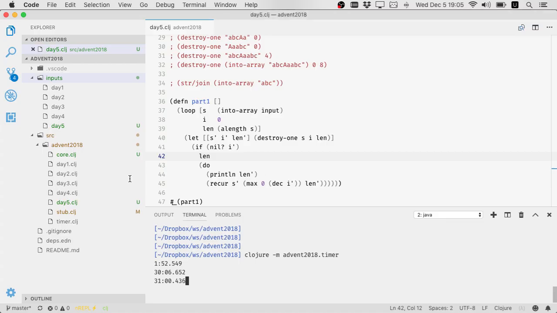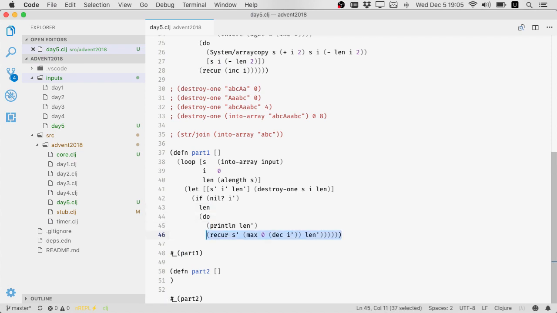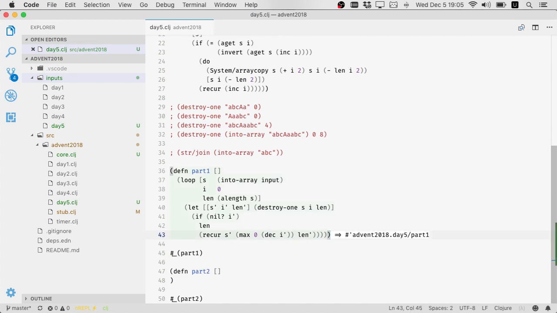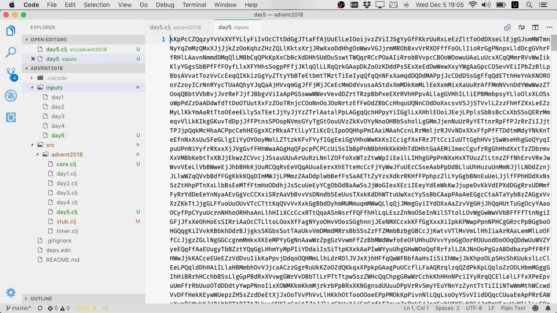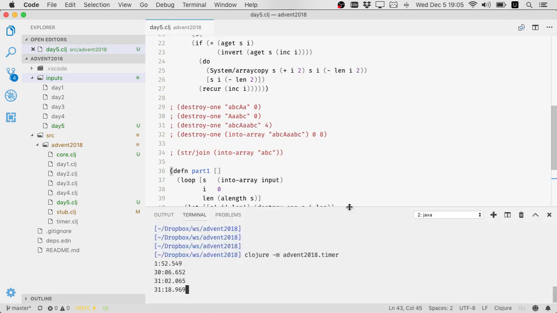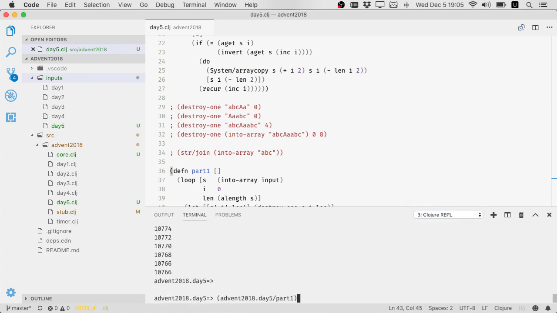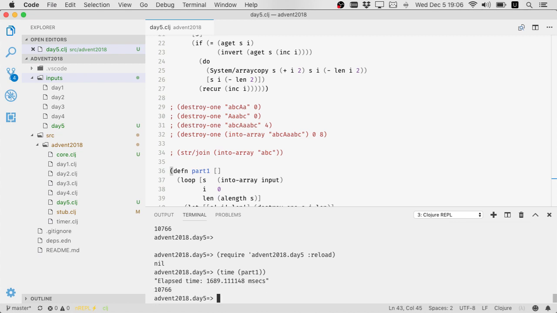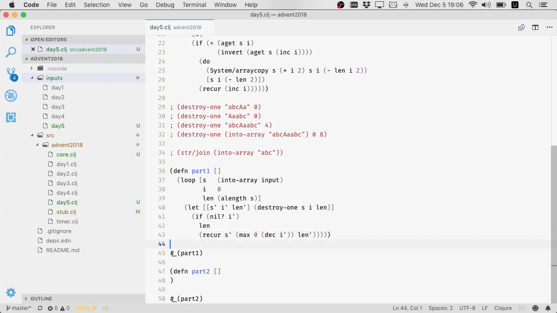Okay, so basically now it wants me to take this solution and call it like 26 times, right? How many letters do we have here? So let's see how long it takes to run this once. Probably calling it 26 times is not a problem. It takes around a second, so it should take around 26 seconds.